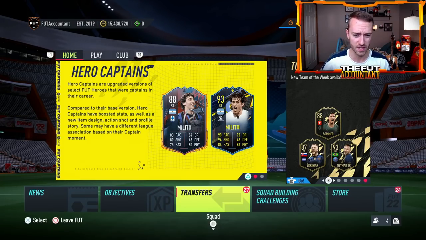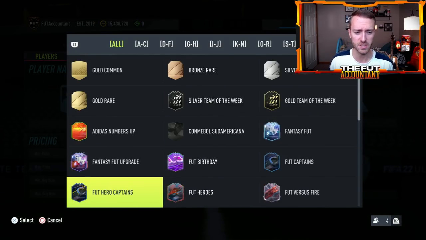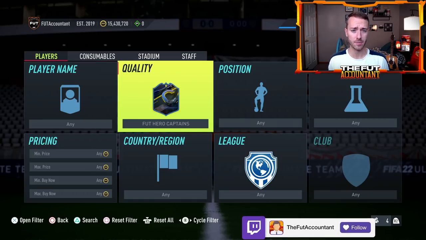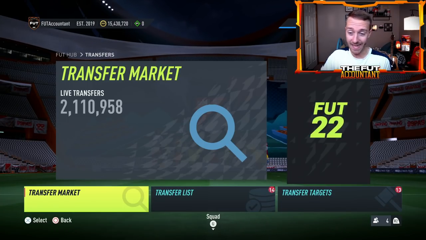Only 4 of them released yesterday, which was a bit of a buzzkill. I think more of us were hoping to see more than just 4 of these Foot Hero Captains cards released on the game. But for the ones that are out, they look cracked. And I want to talk about those cards and how the rest of the market moved and how there might be a potential investment opportunity with SBC fodder, as there usually is on the weekends as they get so cheap.